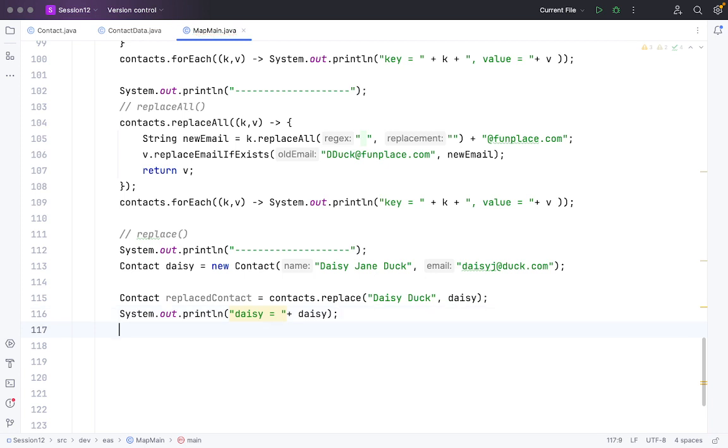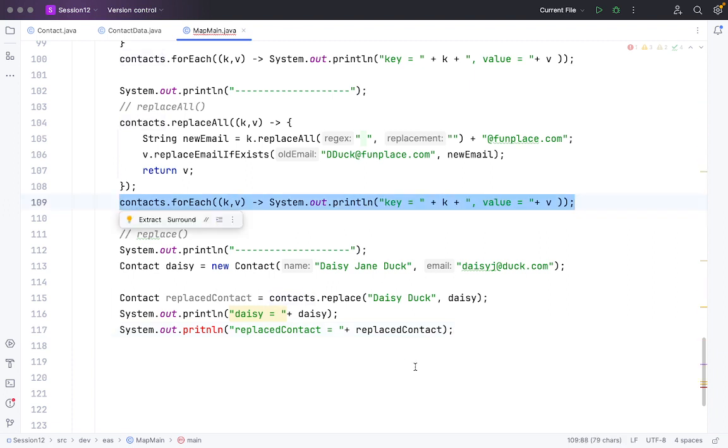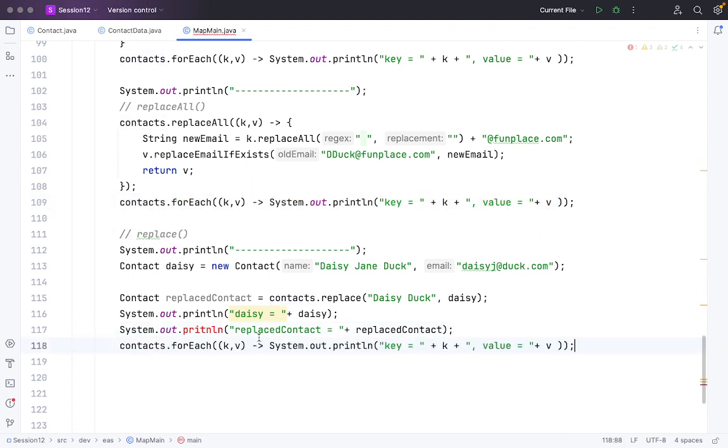So Daisy equal to Daisy, and we'll check what is the replaced content right now. Replace contact equal to replaced contact, and then we just present this thing here.